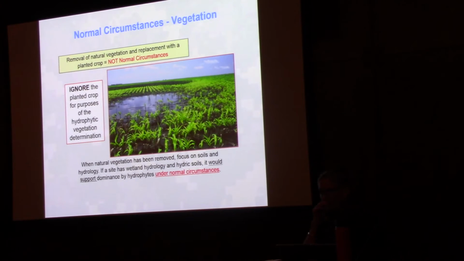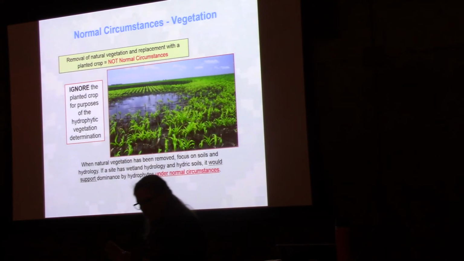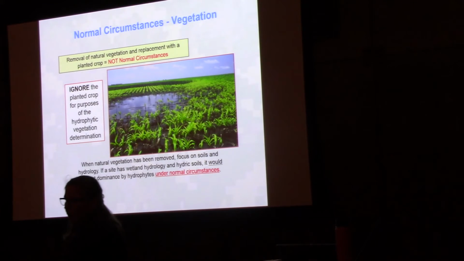Okay, vegetation, it's usually the removal of vegetation. This is the management. This is when you're looking at the aerial photography, and year after year you would see some signature probably in that spot right there. Some years stronger than others. But when the vegetation has been removed, you are looking for what the soils and hydrology would normally be for that site.